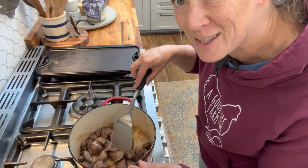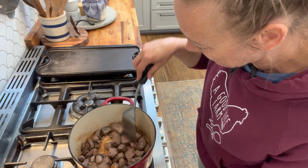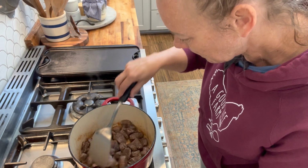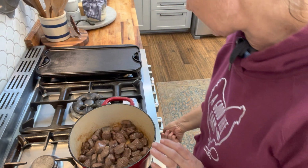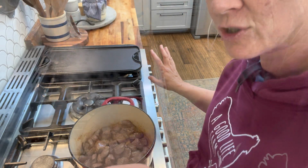Guys, I'm going to make this taste like my mama's beef goulash. It's going to be so good. Alright, so I think that's enough that we have right there. We're not trying to cook it, and I'm going to take it off the heat and put it on a plate and set it aside for just a minute.